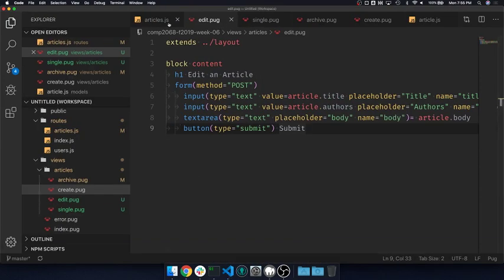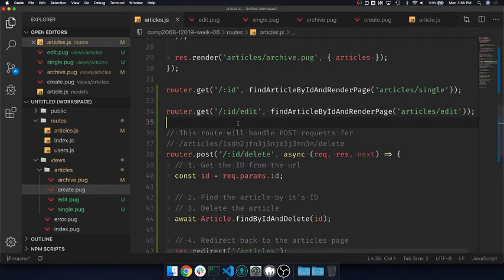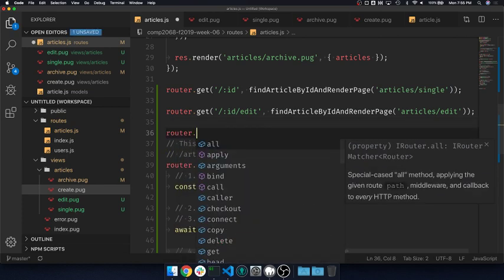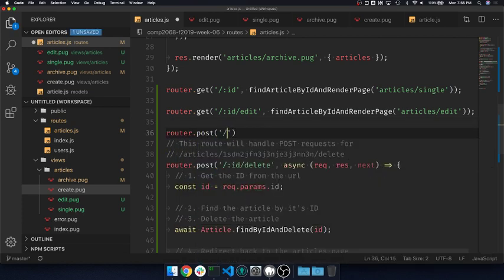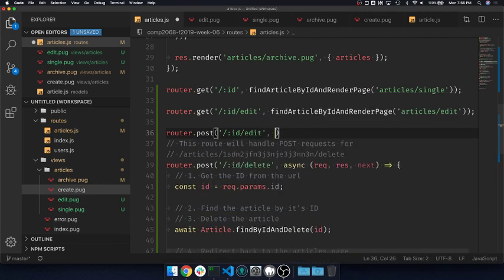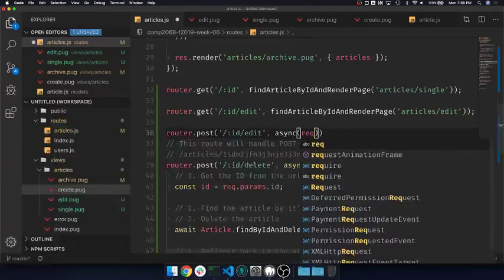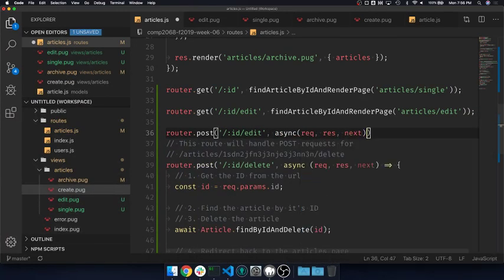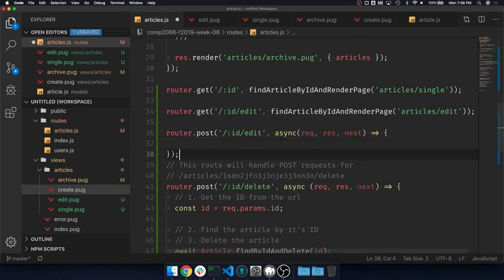So okay, we have our title, we have our authors, and we have our body and our submit. So now we have to handle the post request for it, because otherwise we can't modify our article. So router.post /:id/edit, we'll start with async, request, response, next with our arrow.